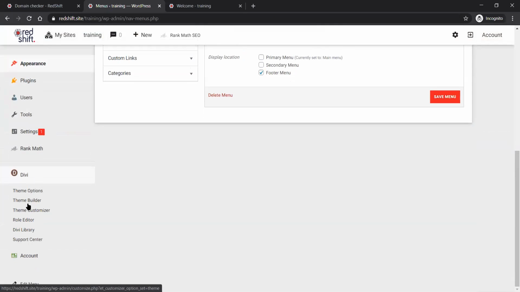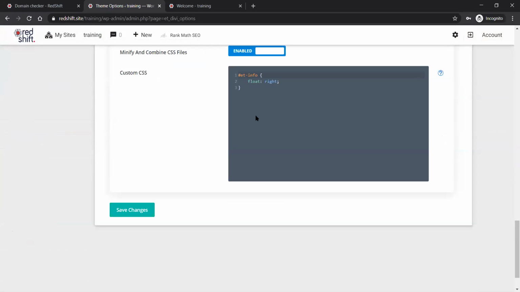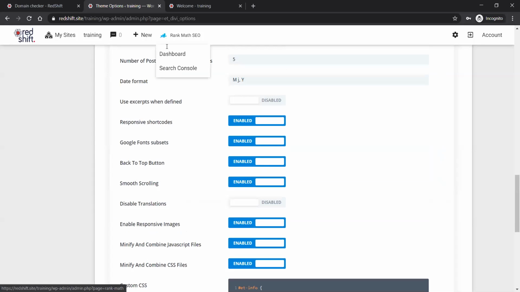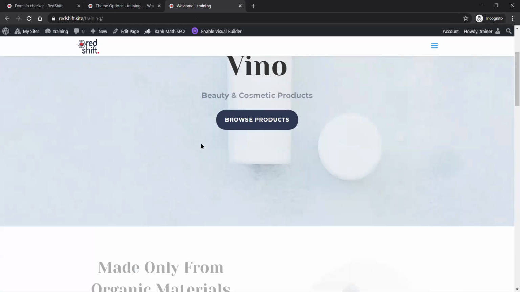So Divi theme options, and on the main theme page, right at the bottom, there's this custom CSS box. Whatever I give you in the forum, you would just copy it, go onto a new line, paste it in here, and click the save button down the bottom, and that's going to solve most of your problems. I can solve a lot of problems like that really quickly.